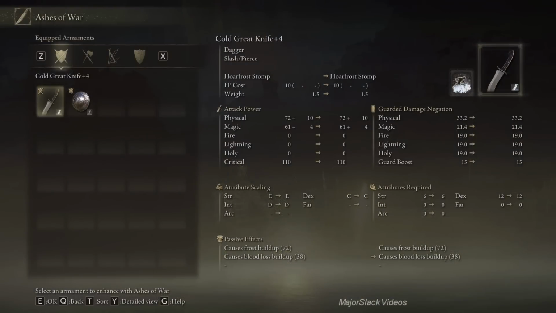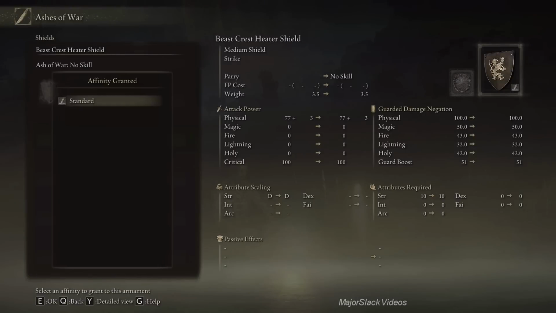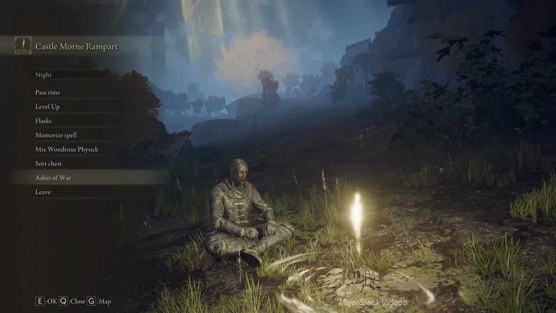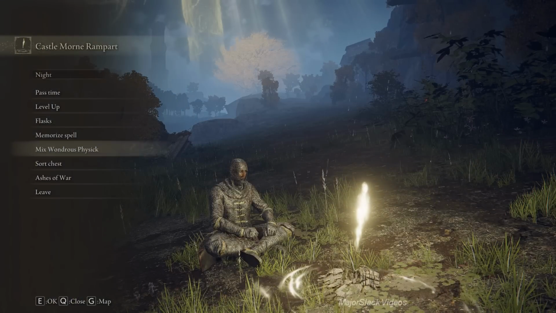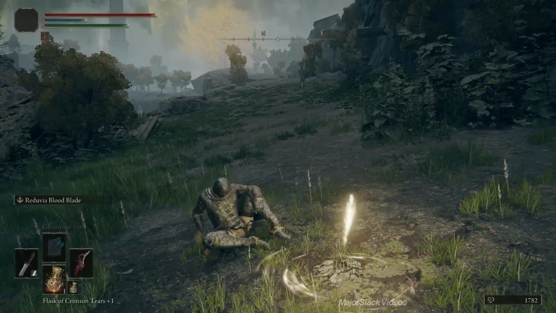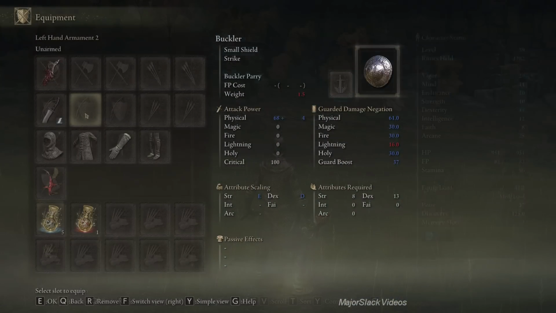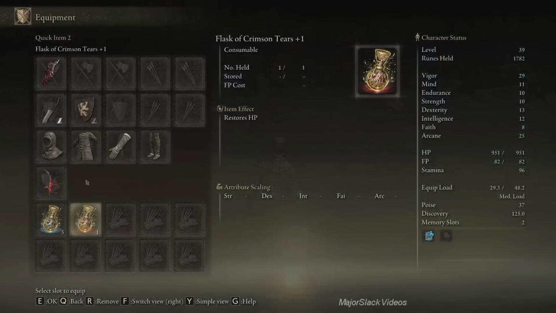And now I'm going to level up strength to 10 so that I can use the Beast Crest Heater shield. And I'm going to slap the No Skill Ash of War on it. It's a much better shield than the Bandit's default shield. It has 100% physical damage negation. Done and done. Slap on that new shield.